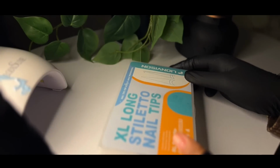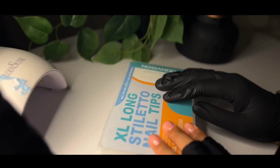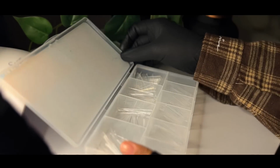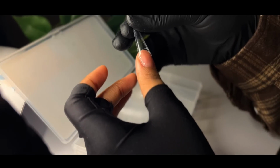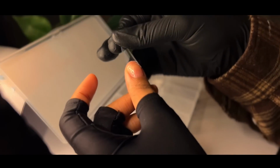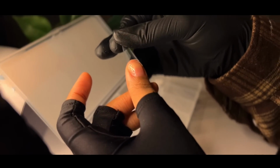So for this nail set, we're going to be doing a hybrid between almond and stiletto nails. And I haven't done this nail shape in about a year, so I really wanted to go ahead and try it again. So just to make it easier for me, I'm going to be using some stiletto nails for today.